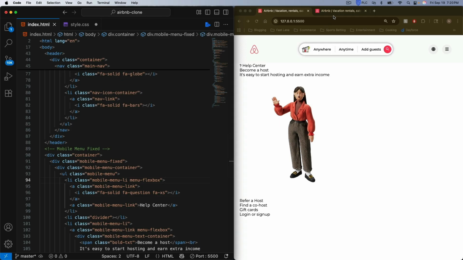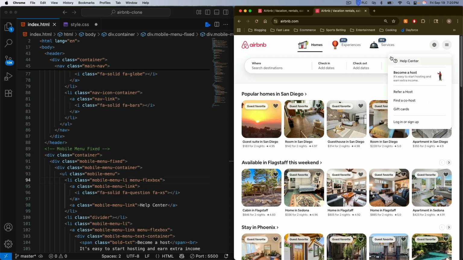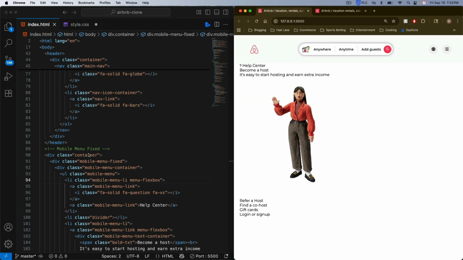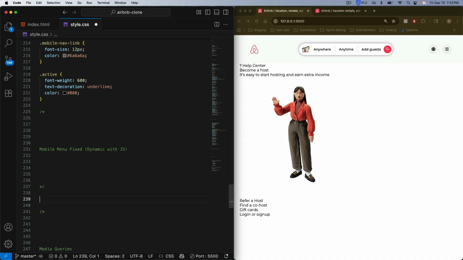So the first thing I want to do, guys, before we move it around and make it sticky, it's supposed to be over here in this area. Let's just create the menu so it at least looks like this first. Flex it, do all the stuff, then we'll move it into position. So we'll start with our mobile menu container. Remember, this wraps around all of the ULs and everything like that. So we'll say dot mobile menu container.